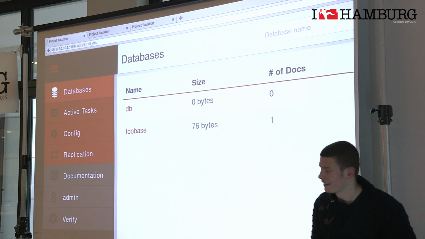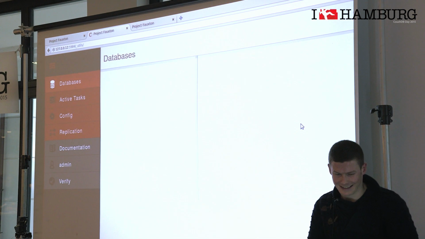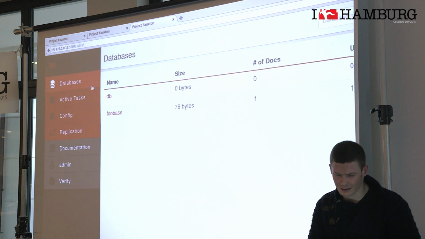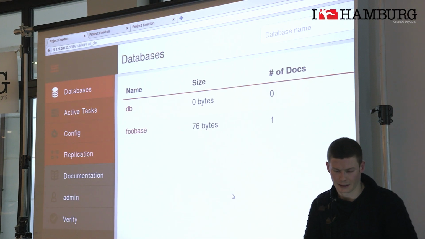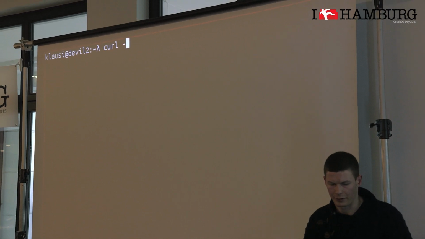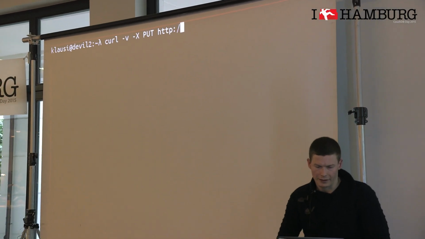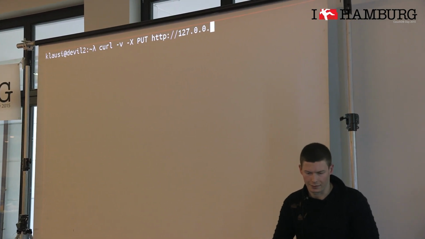The important information for you is just that all the cluster nodes now have this database. DB is on node 3. This create actually succeeded also; the database was created in node 3, node 2, and node 1, of course. Now I'm going to write some document to some random cluster node and see if it's replicated to the other cluster nodes as well.